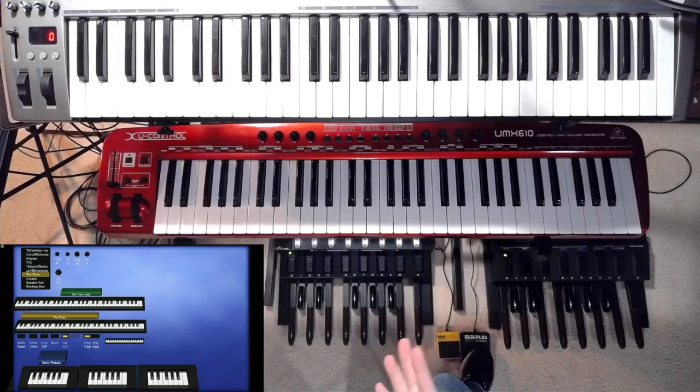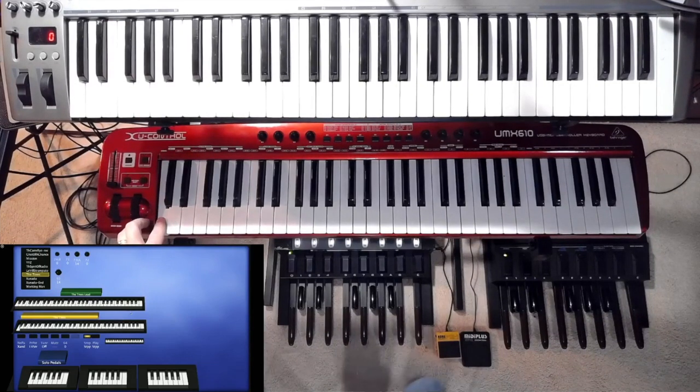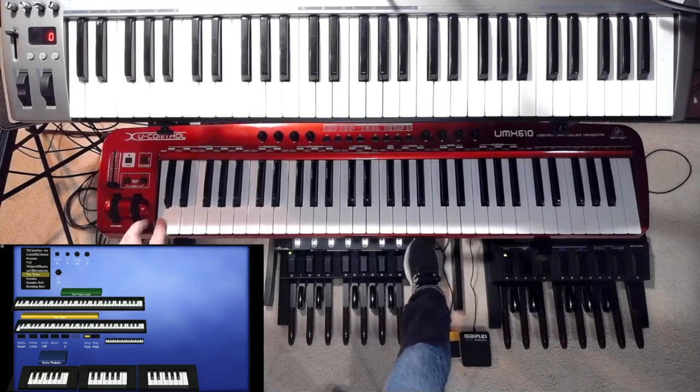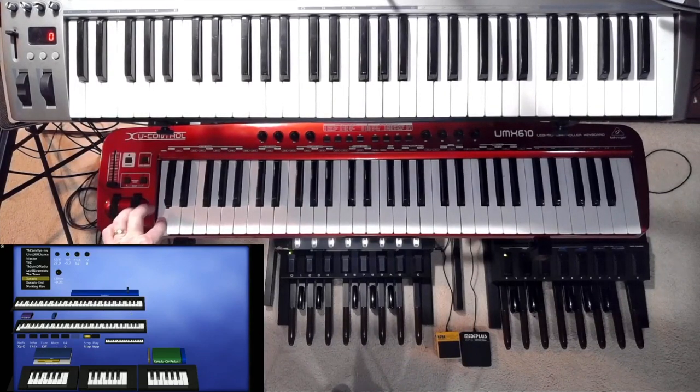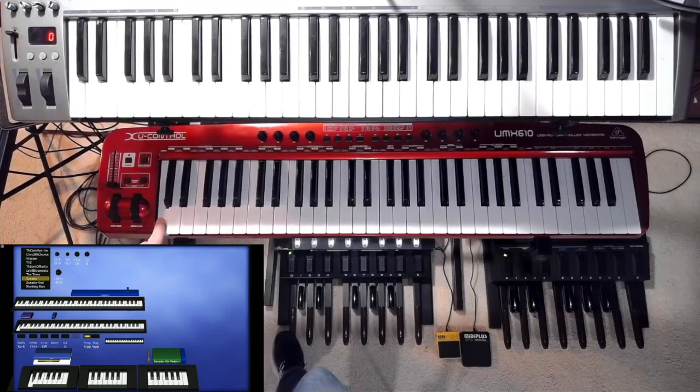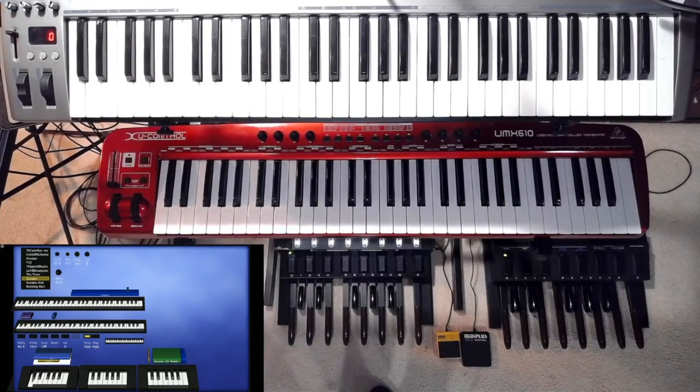At this point, three things have to happen. I need to keep the bird loop going — if I let go of the pedal it's going to stop — so I'll hit it again with my finger to start it up again, then let go of the pedal. The next thing is I need to switch to the Xanadu patch because I'm in the Trees patch right now. Up here on the 12 steps I step to change patches to Xanadu. That note is still in the Trees patch until I let go. The third thing, now that I'm in Xanadu, is start the note. And then we can let the birds go away.